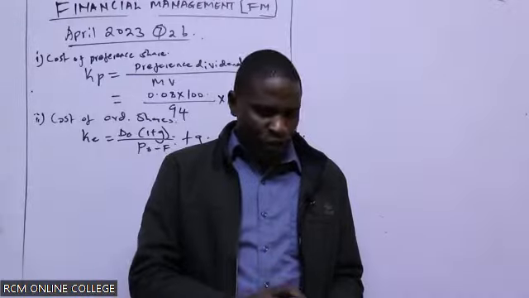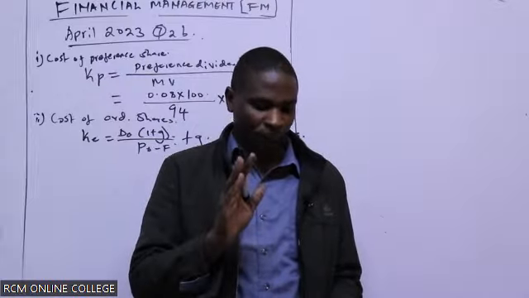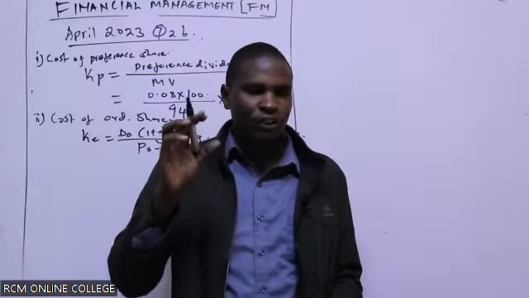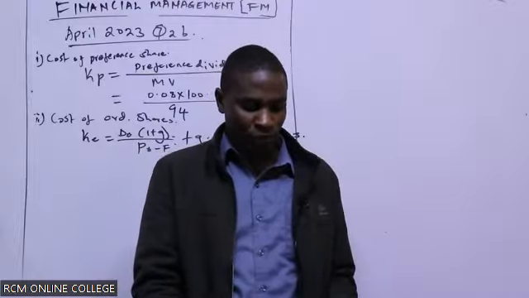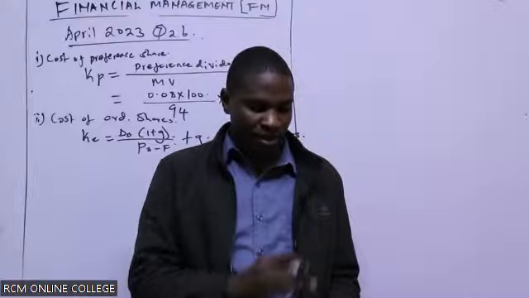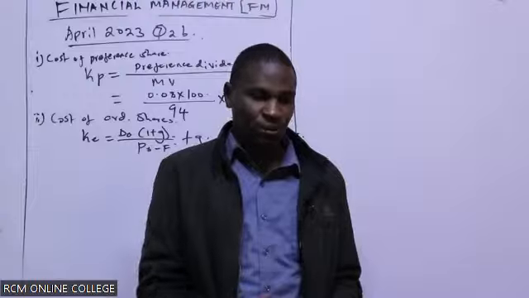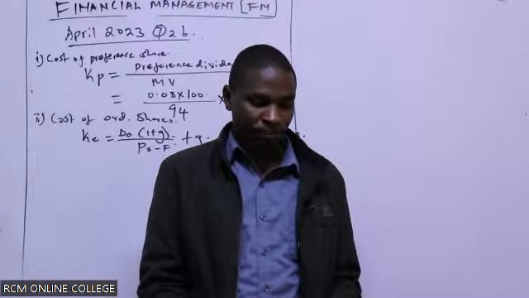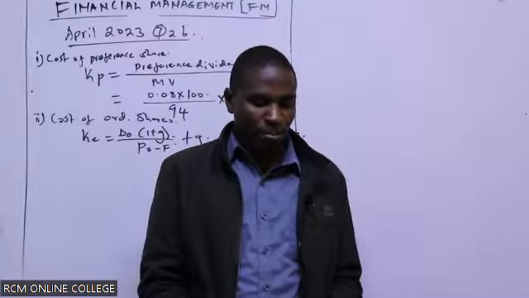If I look at my ordinary share, I have been given some information here. I'm told ordinary share 750,000 shares. Those are the number of shares. Of what value each? 20 each. Good. They have given me the 750,000 and the value of this share is 15,000. That is okay. Now I need to determine my D0.